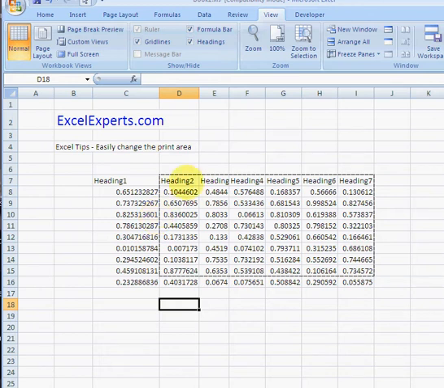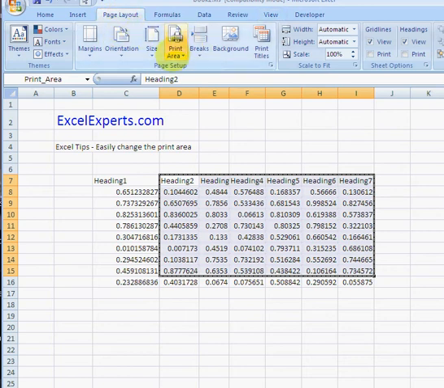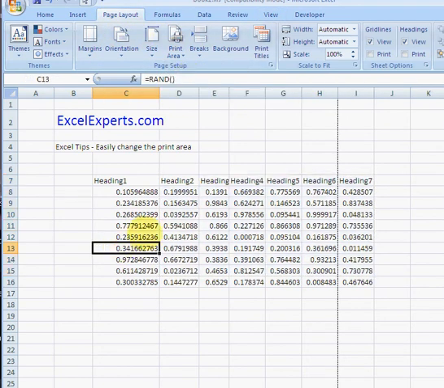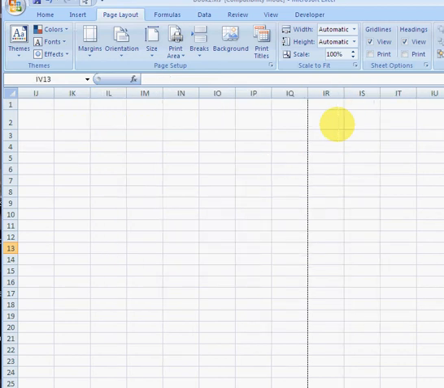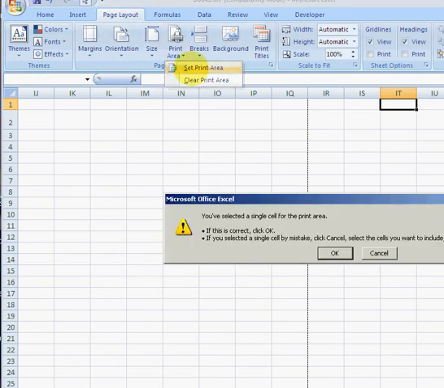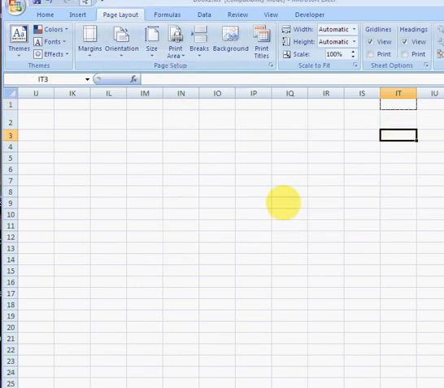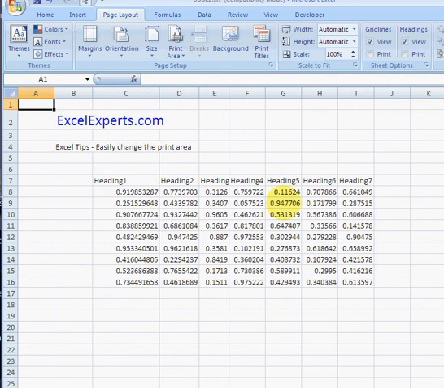Once you finish printing, unfortunately, to clear the print area, it doesn't actually work. Print area, clear print area. All it does is it resets some large area as the print area. So if you want to get rid of this dotted line and you just don't like it, go to an innocuous cell over on the far right or wherever and set that as the print area, or close and reopen Excel, but that gets rid of those annoying dotted lines for you.